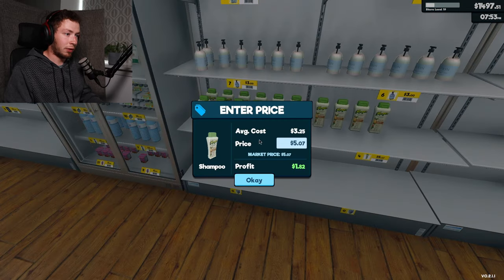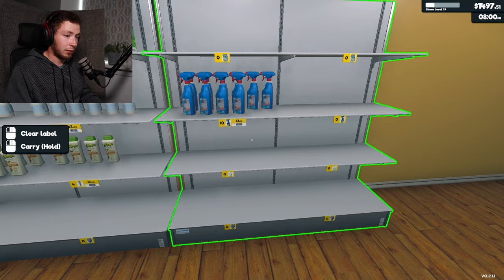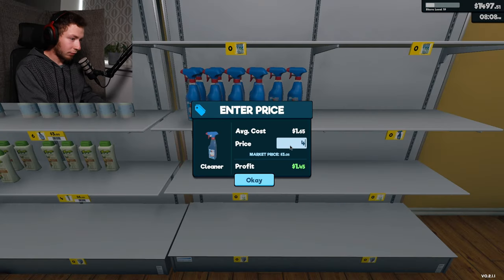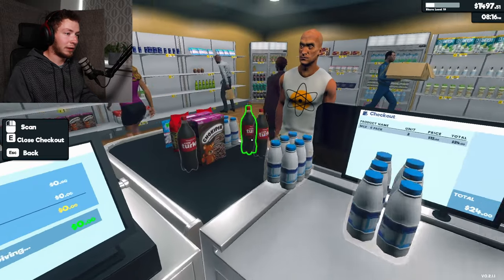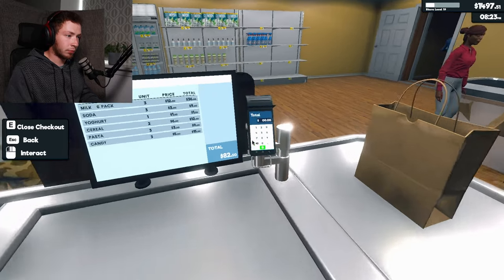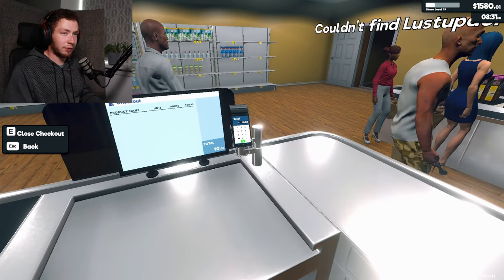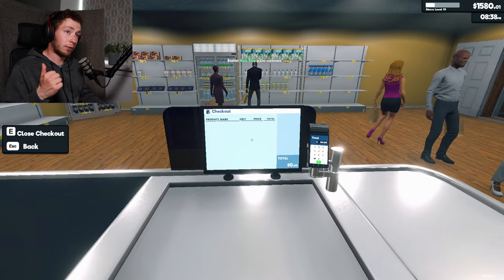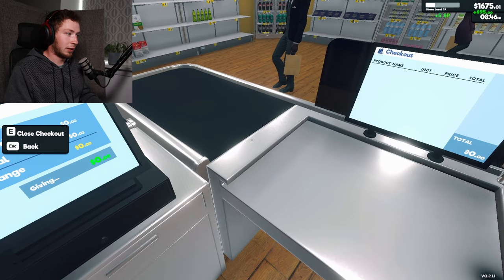Hopefully, the profit is now going to skyrocket, essentially. Because if it is, that is going to be very good. Let's do 4, because we need more money. We basically need a lot more money. All right. Boom, boom, boom, boom. 82.50. Couldn't find rice. I know. We're doing good, though, in terms of XP and also money. I like it. Okay. Close checkout.